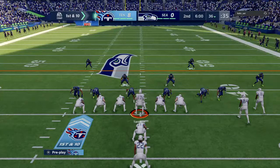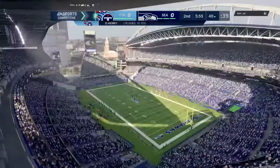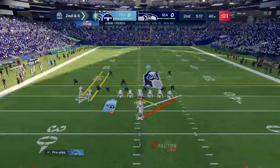They keep it with Henry on first down, and he'll take this one for about 4 up to the 40. Derrick Henry, the Titan ball. End result of that one, a nice 4-yard gain. So you can use that to set up your play-action game, or you can come right back and continue to run the football, because as an offensive play caller, you're on schedule and feeling pretty good about your next couple of calls.